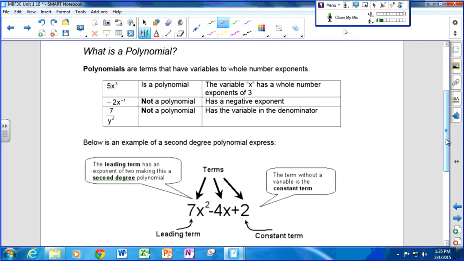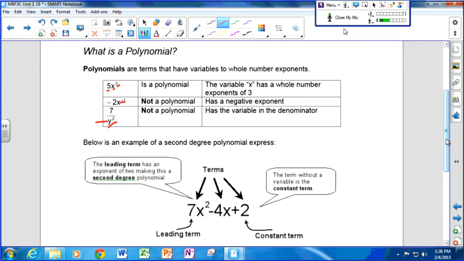A polynomial has one or more terms, which can be a constant, such as a 5, a variable, such as the x, or it can be an exponent. But there are some things that are not polynomials. If it has a negative exponent, it's not a polynomial. And if it's divided by a variable, it's not a polynomial. The reason for that is that y could be equal to 0. We don't know, because a variable can always be set to 0.